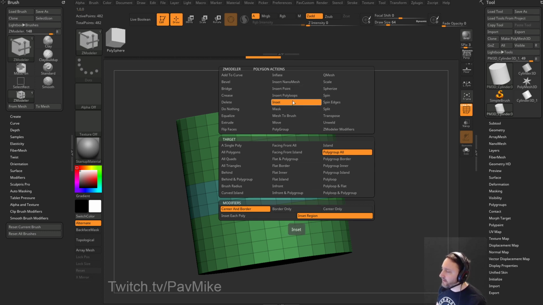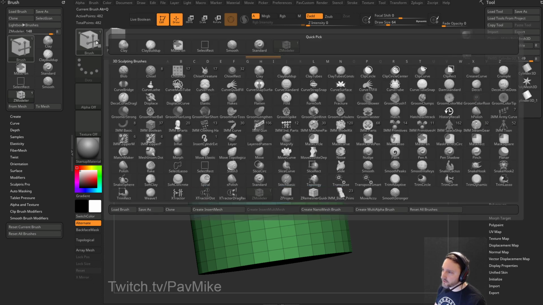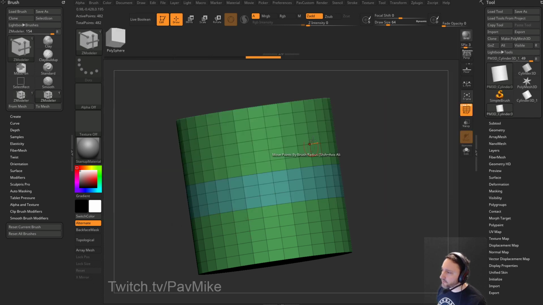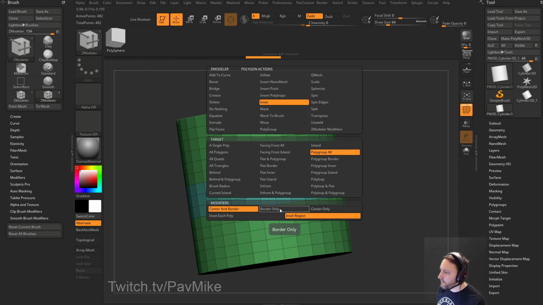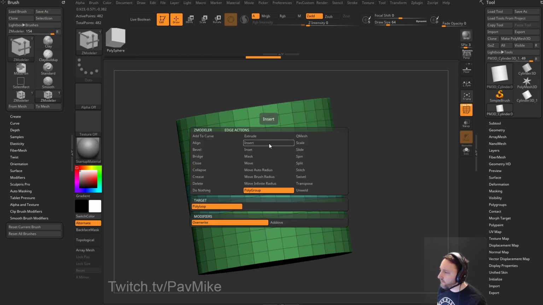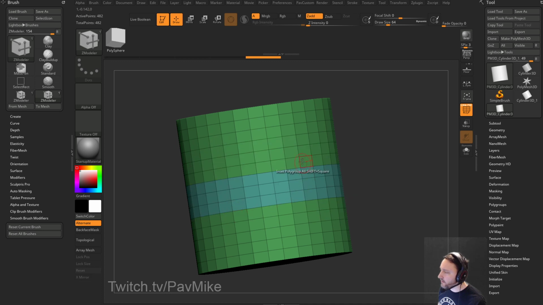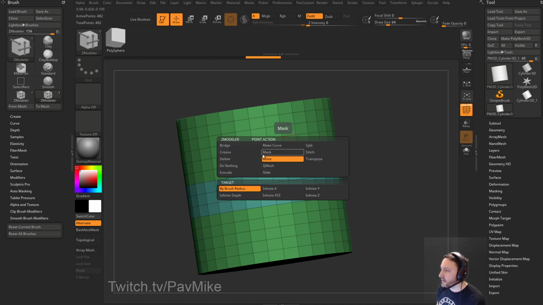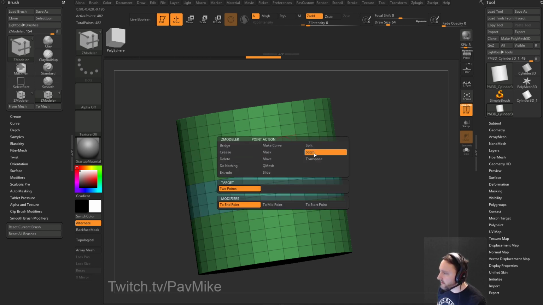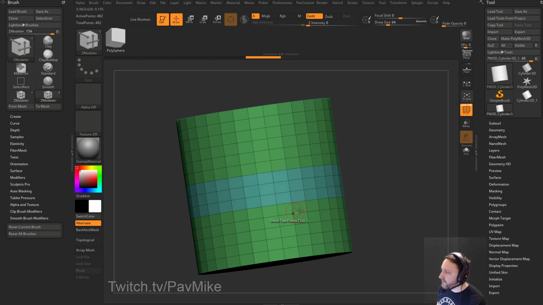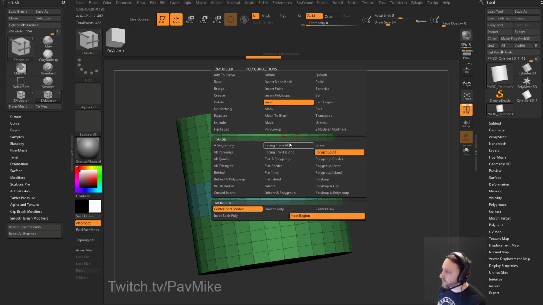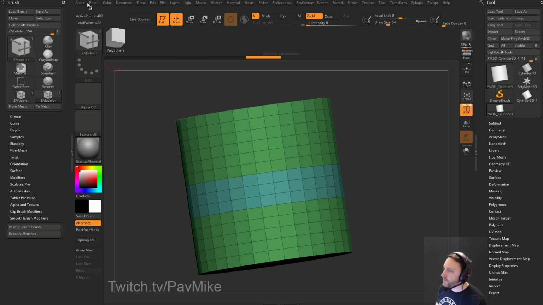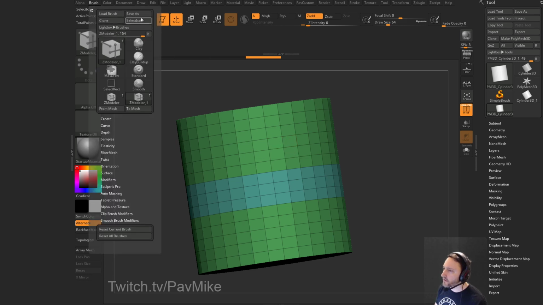Basically, you would clone off a ZModeler brush, then set the face to Inset PolyGroup All, and if you do that a lot, set the edge action to PolyGroup PolyLoop, and the point action to, I don't know, Stitch 2 Points. You can set the entire brush up to have those actions for the face, edge, and point, and then you would save this brush out.